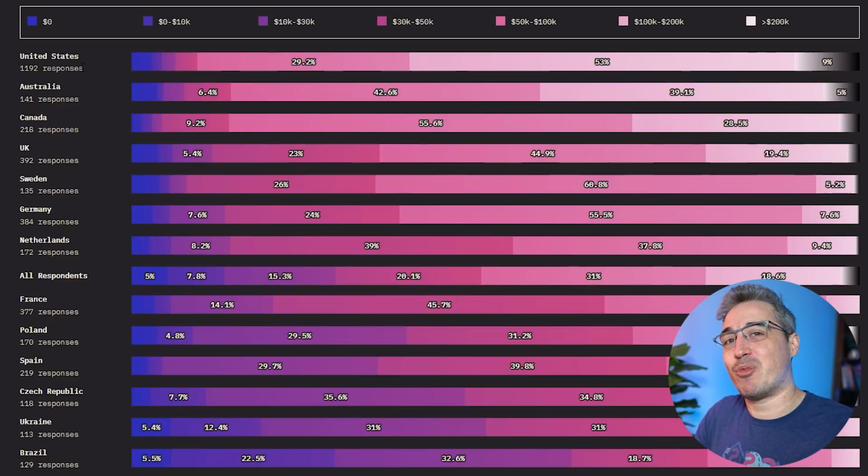Now, we're talking a lot more about remote work and other things as well, which obviously if you're working remotely somewhere where cost of living is low and you're making that salary, that's amazing. But I do think an important thing to look at is not just the raw number, but how much does it cost to live there?